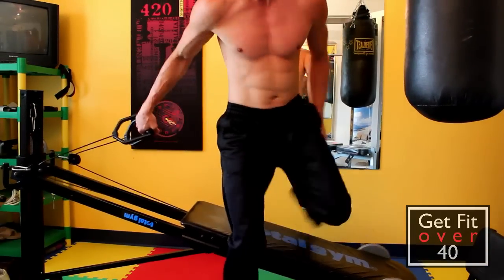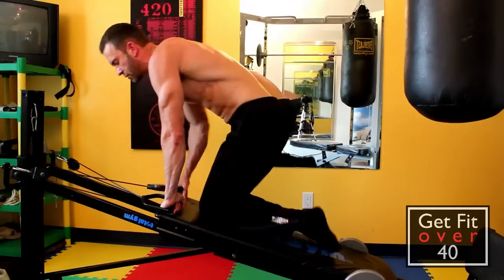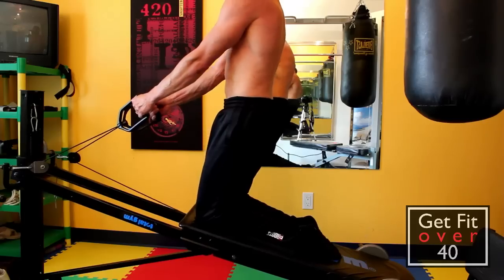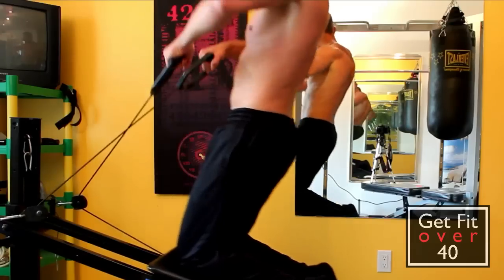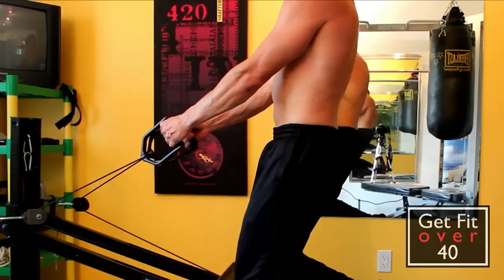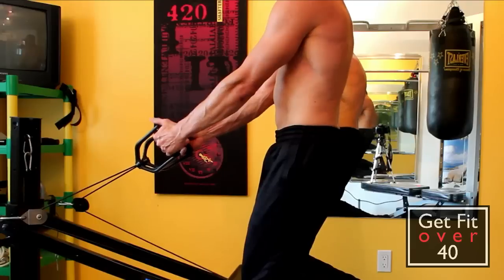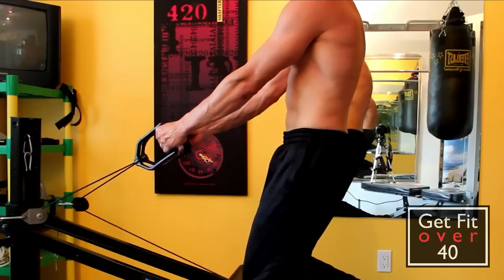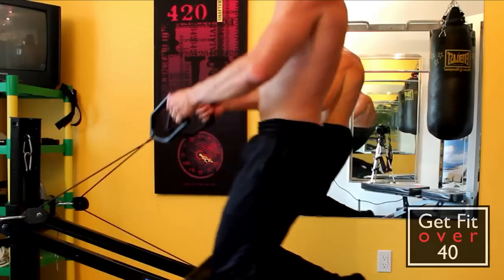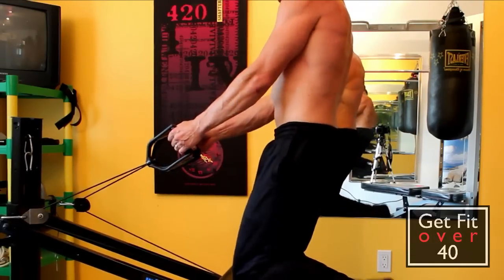To finish it off, I'll do an upright row. I cross these over and get to the front of the bench — you're not going to be able to see me entirely here, but that's okay. I basically just pull my arms up. Keep your elbows to your sides. I'm going to do more Total Gym videos and focus more on getting the whole exercises in frame. I just want to show a quick overview of how to use this and how many different exercises you can do on Total Gym. So that's shoulders.